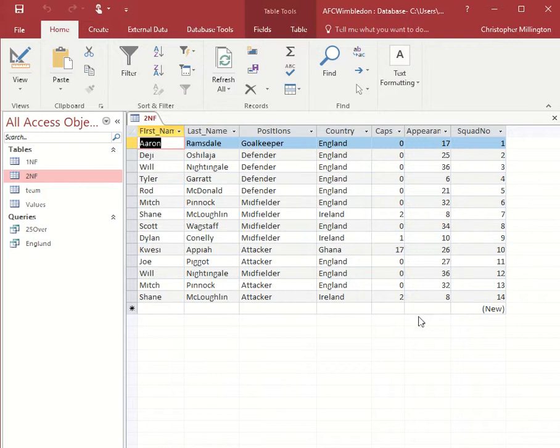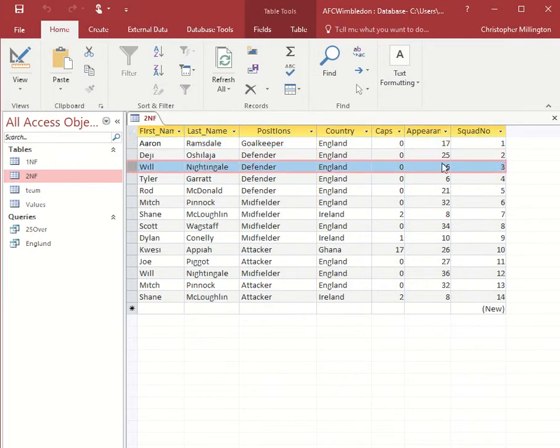But there is a problem here, isn't there? Which is some rows are duplicates. Now this not only wastes data, but also means having a single identifiable number for them could be a challenge, because say this chap here, Will Nightingale, he is both numbers 3 and number 12. So 3 and 12 are both unique identifiers. That's not very unique, is it?